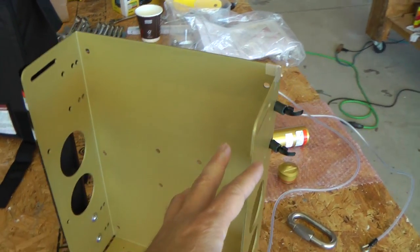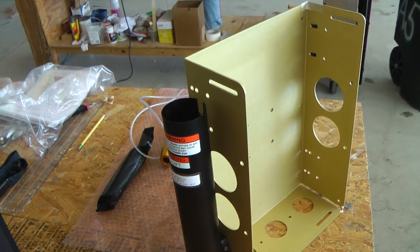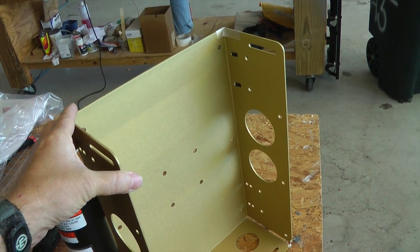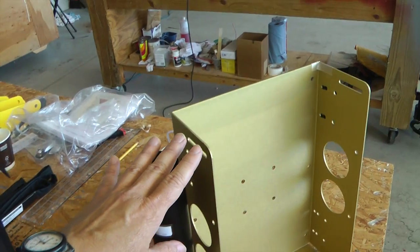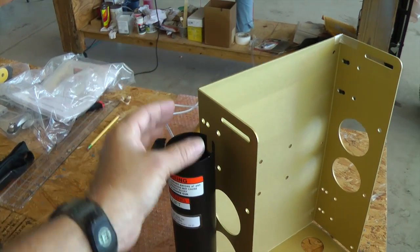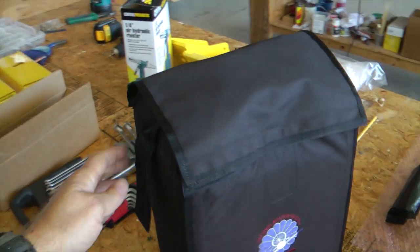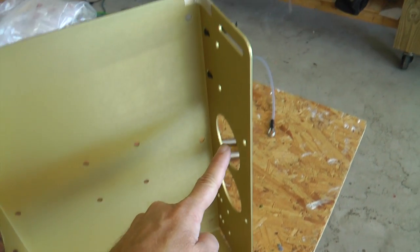This is an aluminum frame that will get mounted to the aircraft. If you notice on the side here, this is where the rocket will be stored, and we'll see in a moment how the rocket will shoot out. We will mount this securely to the airframe — this is not what holds the parachute to the plane when deployed, rather it's just to contain the parachute itself. One of the first steps is finding a suitable location to mount this, keeping in mind that when the rocket deploys it needs to be in a position where it can exit the plane safely.